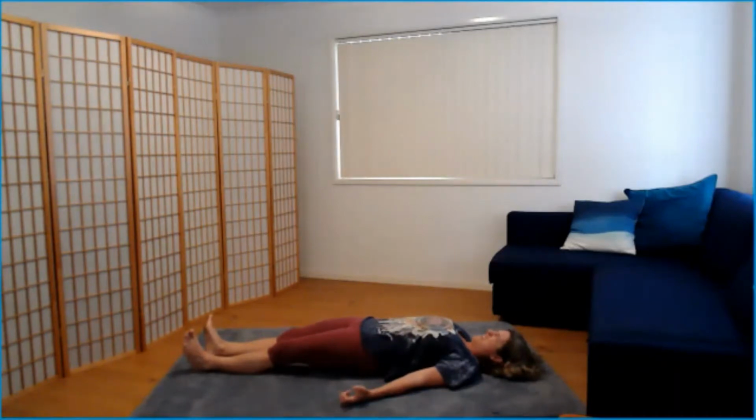And then the next time that the left heel touches down, let your hands and feet relax. And then inhale, tighten everything up, your face, hands, feet, shoulders, everything. Breathe out, let go.